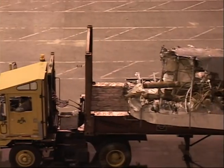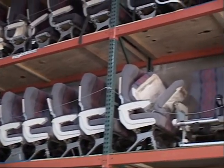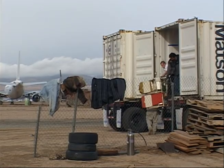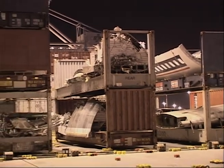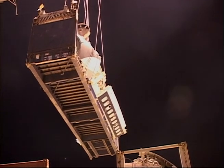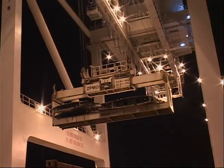We cut it sort of in quarters — uneven quarters, like if you look at the fuselage sections. Those quarters got loaded onto flat racks. In the meantime, all the seats, all the soft goods, the bars, all the interiors came out and went into containers as fast as we possibly could. It came over on three separate boats because no single boat had enough space.